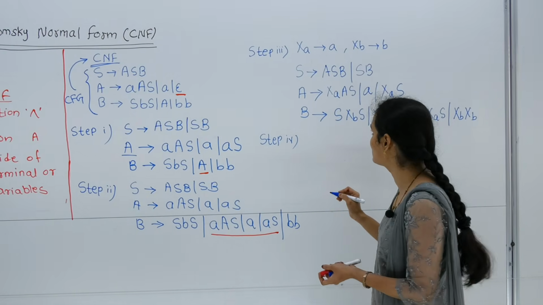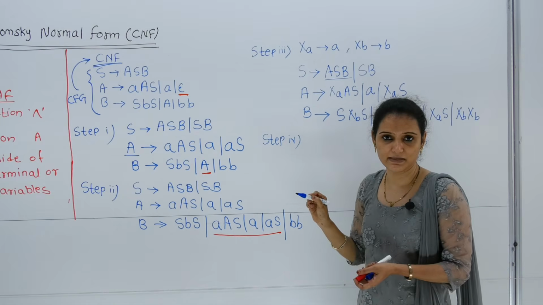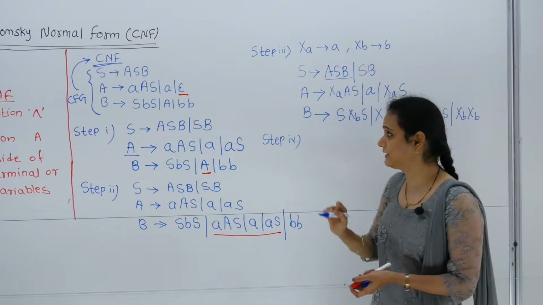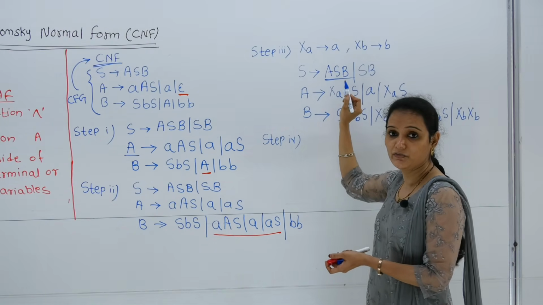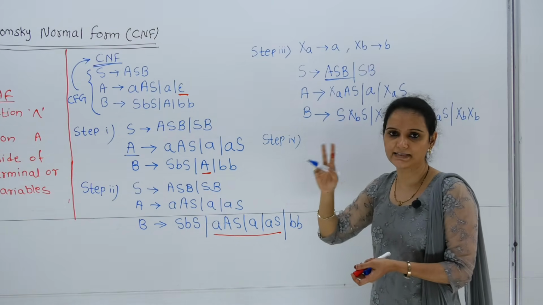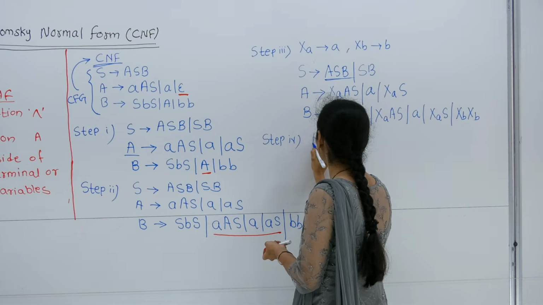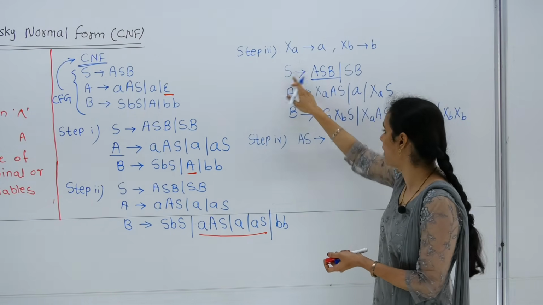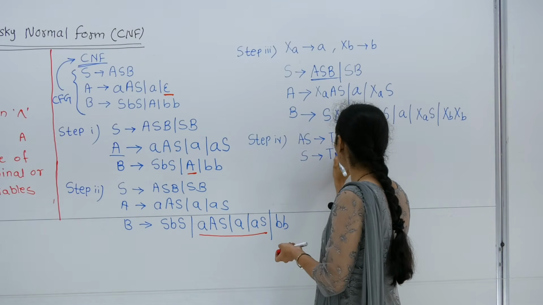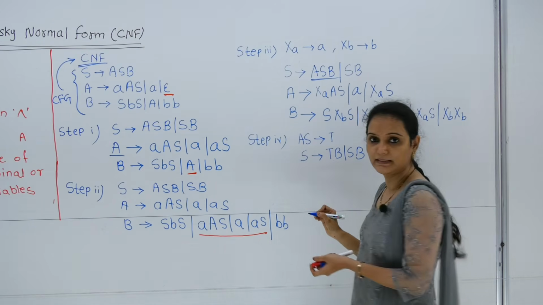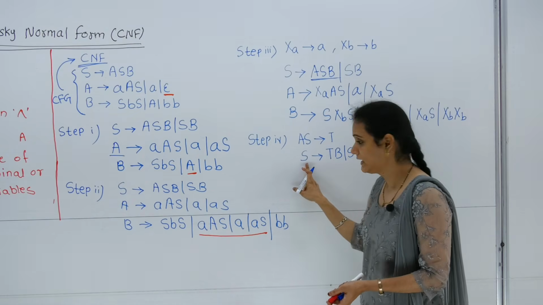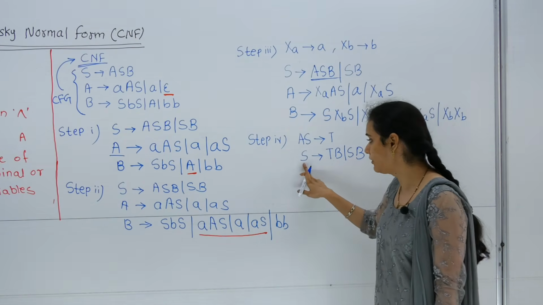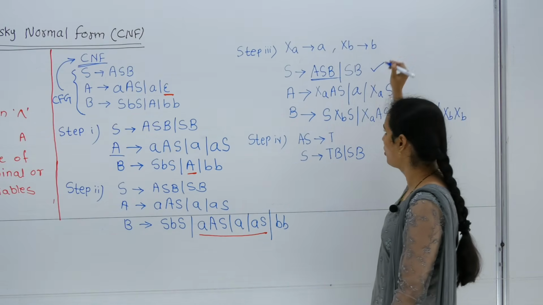In this step, suppose 3 non-terminals are present. See here students, 3 non-terminals means it is not CNF. What we want is either 2 non-terminals or a single terminal. So instead of these 3 non-terminals, we replace 2 non-terminals by 1 non-terminal. Therefore AS produces capital T. Then S produces TB or SB. Now we can see these two productions for S: S produces TB or S produces SB. Both productions are of CNF form because a non-terminal produces two non-terminals. So that is all about S.